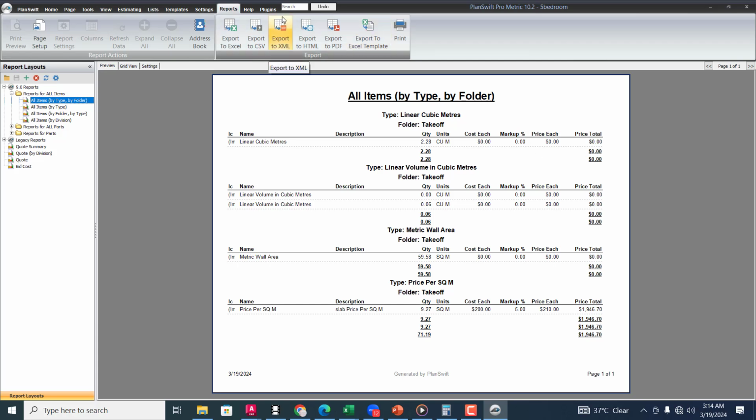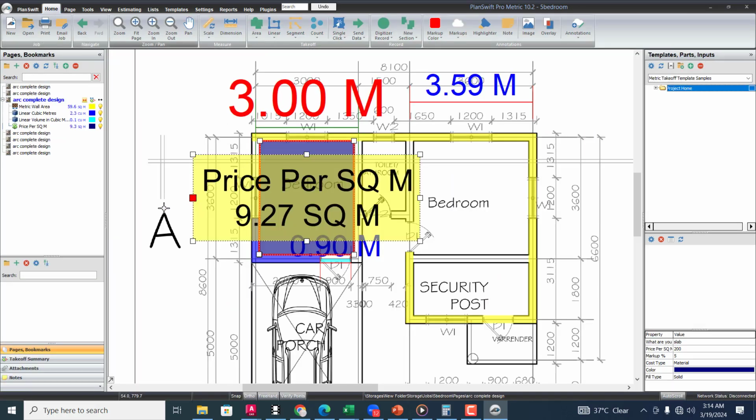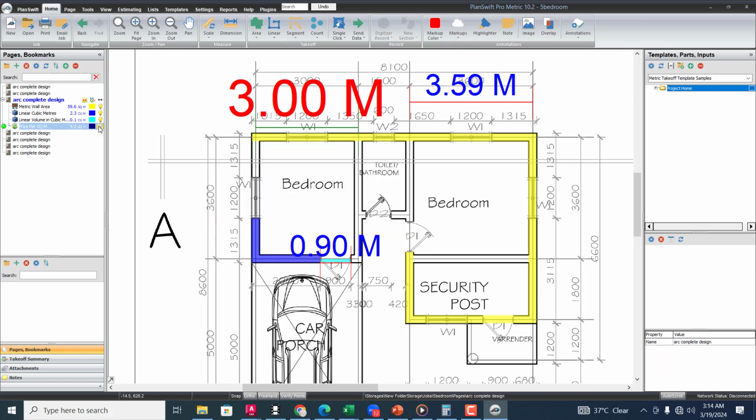Probably in other versions they will add them into the software. So this is basically how to generate this information on your PlanSwift. You can see we have been able to do the linear takeoff and also the area takeoff.